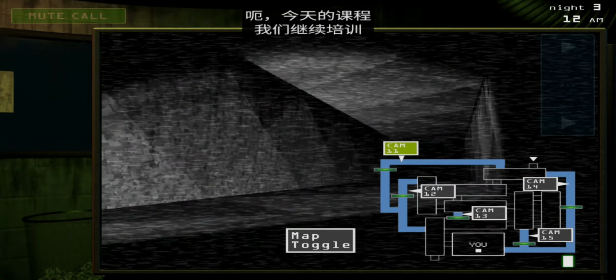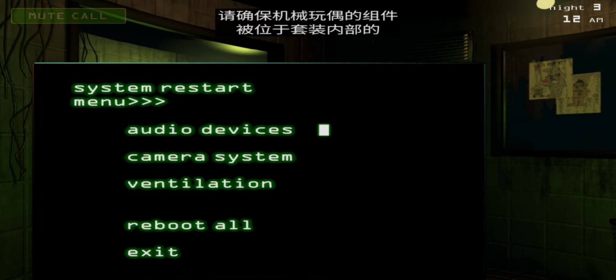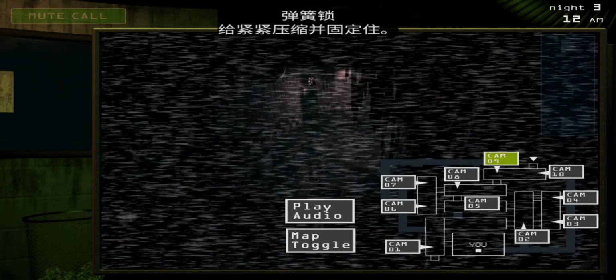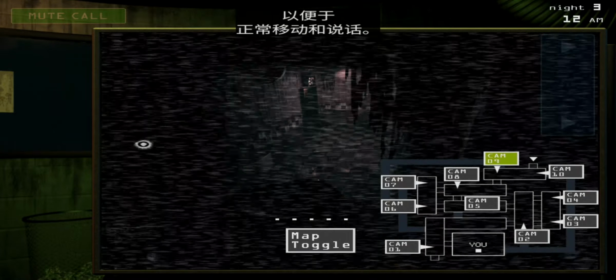For today's lesson, we will be continuing our training on proper suit handling techniques. When using an animatronic as a suit, please ensure that the animatronic parts are tightly compressed and fastened by the spring locks located around the inside of the suit. It may take a few moments to position your head and torso between these parts in a manner where you can move and speak.